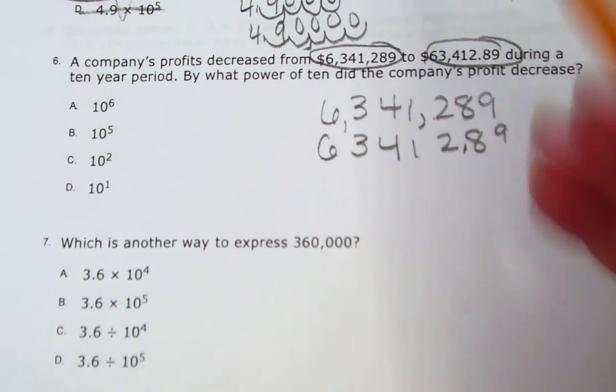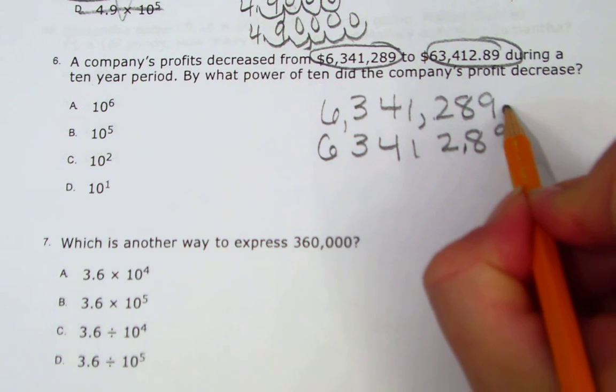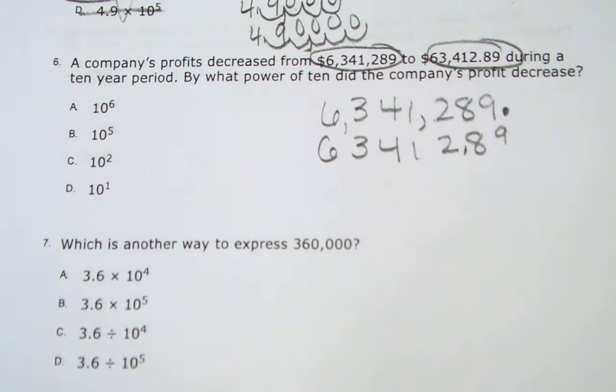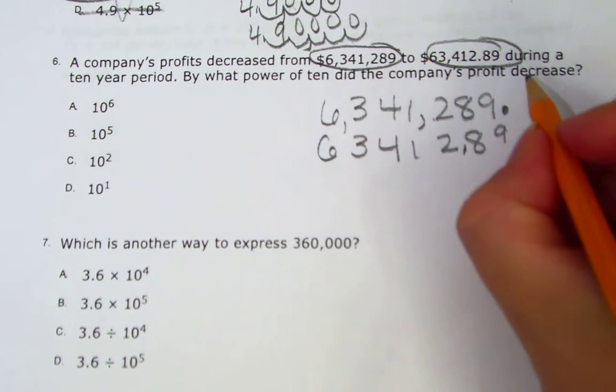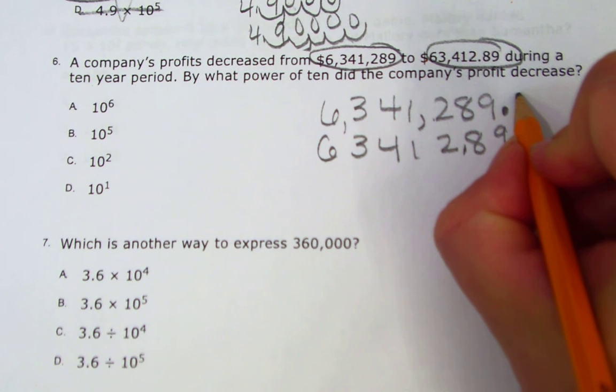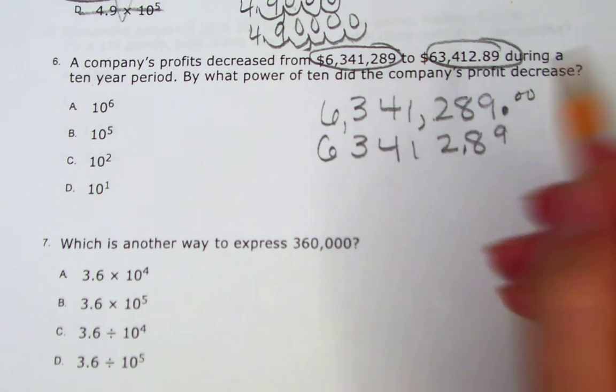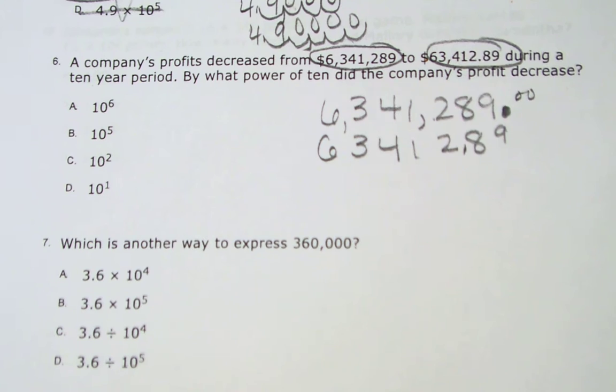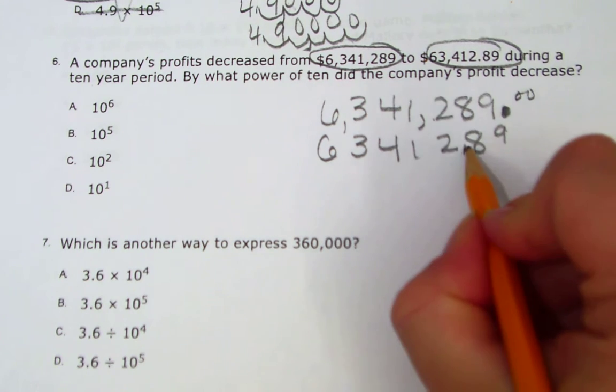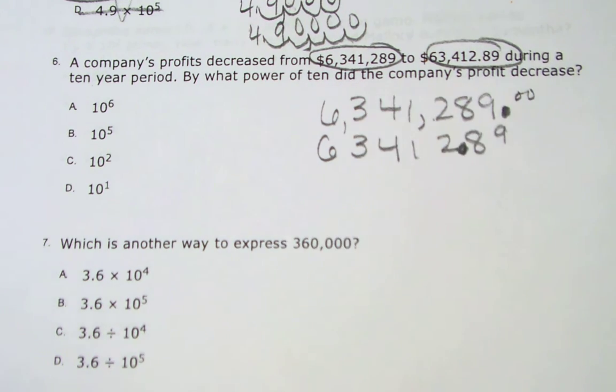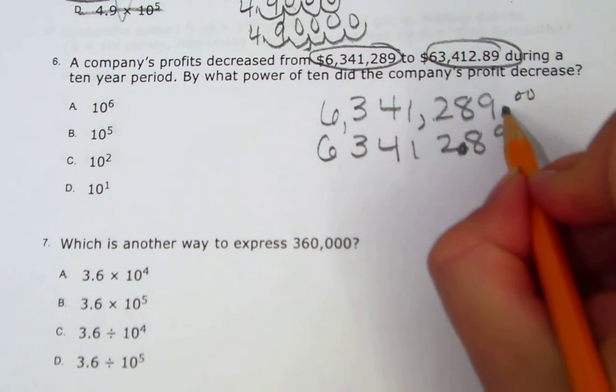As you can see, I took this whole number right here as my original decimal. We know that when we have a whole number, we are automatically assuming, if they don't tell us we have any change, that these are really zeros. So my decimal is always at the back end of it. I know that I need to move my decimal how many places to equal the decimal right here. So I start with my decimal.